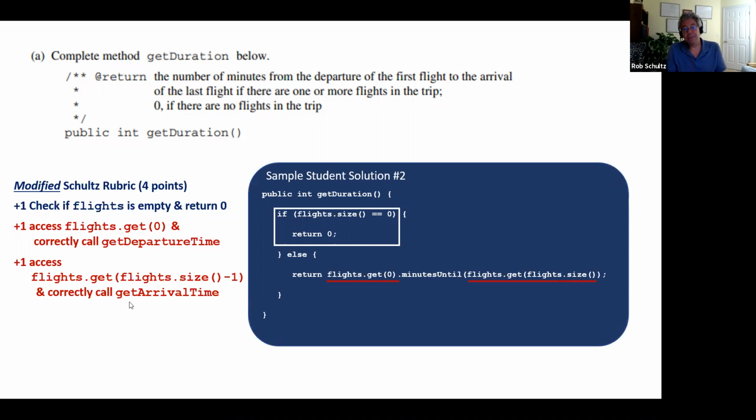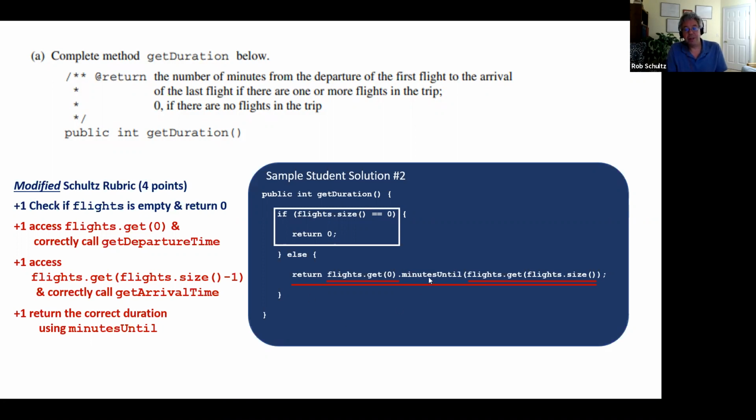And the second problem in here is that, as with getDepartureTime, they also forgot to call getArrivalTime. So even though they made 2 mistakes in this spot, both of those mistakes are tied to this 1 point. So for 2 different reasons, they would lose this 3rd point. They wouldn't lose a point for each mistake. They just lose 1 point tied to the rubric for both of those little issues. And then the last problem, do they return the correct duration using minutesUntil?